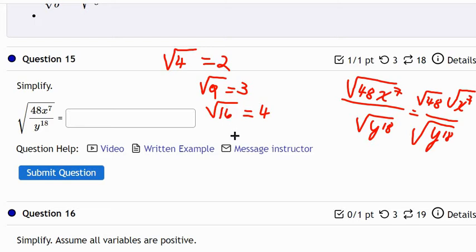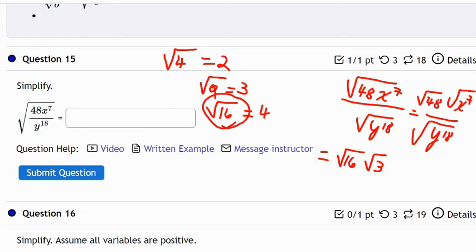16 is a bigger one that goes into 48, and we know that the square root of 16 is 4. And 25, the next one, the square root of 25 is 5, but 25 is too large a number to go into 48. So therefore, I'm just looking for 16. That's the largest perfect square that is a factor of 48. So I break up the square root of 48 into the square root of 16 times the square root of 3, because 16 multiplied by 3 gives me 48. The 16 is the factor that I actually need.